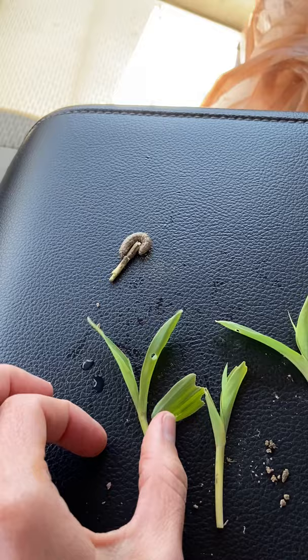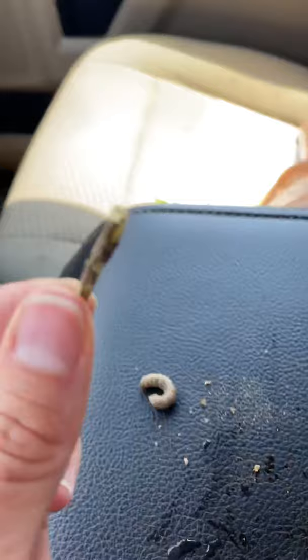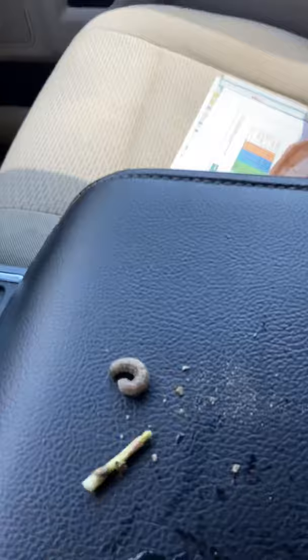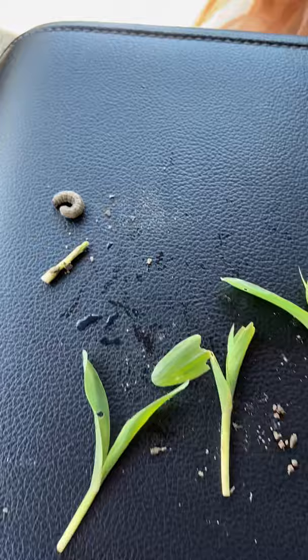This one here — you can see he's actually grabbed onto it. It was in the ground and it has actually been clipped off, and I found this guy with the leaf underground. What they'll do is they will take that leaf, clip it off, and then they will either get underneath a dirt clod or they will take that leaf and bury themselves underground and continue to eat on it, usually during daylight hours.